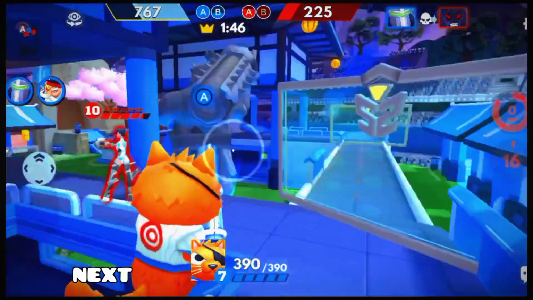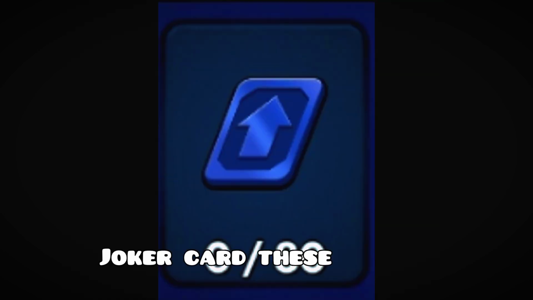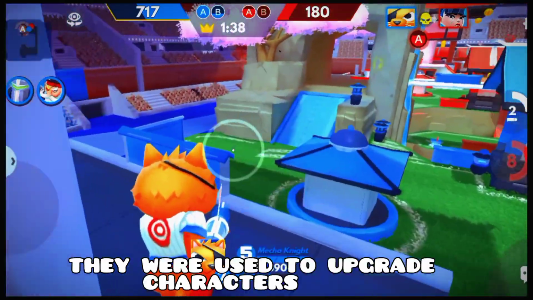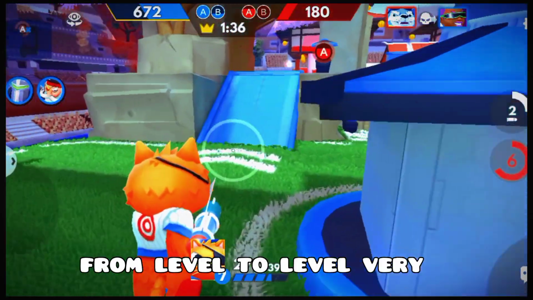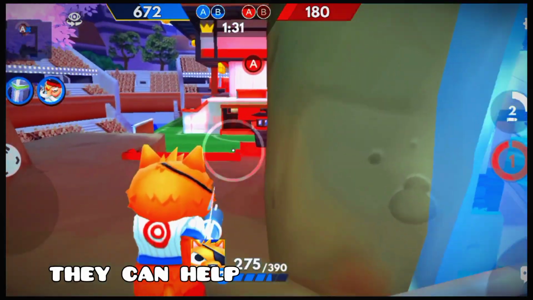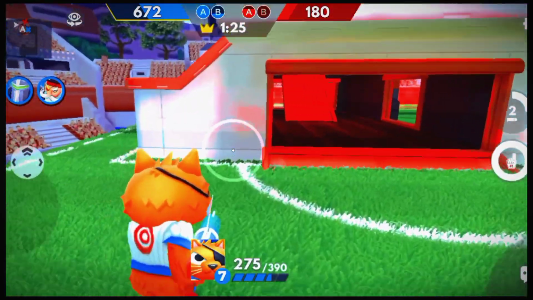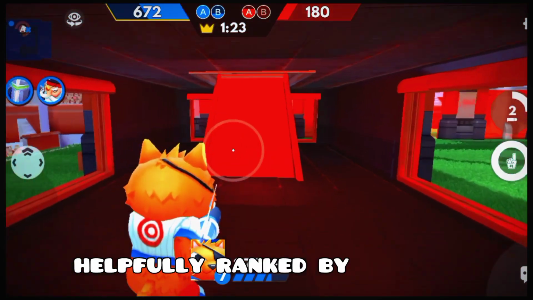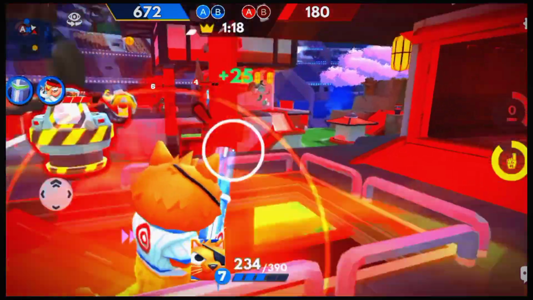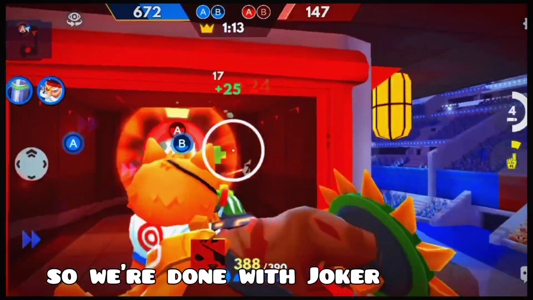Next we have is Joker card. No, not that Joker card. There we go. Joker card. These were produced in edition updates. They were used to upgrade characters from level to level very quickly without actually having the exact character card to upgrade them. They can help your character get to the maximum level in the game. These cards are helpfully ranked by their rarity. It goes from common to rare to epic, then to legendary, like normal Frag card. We're done with Joker cards.